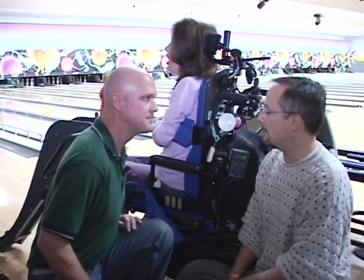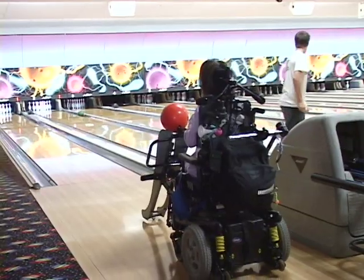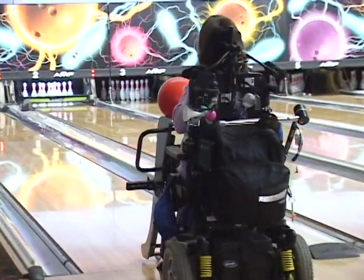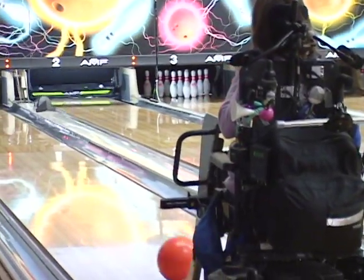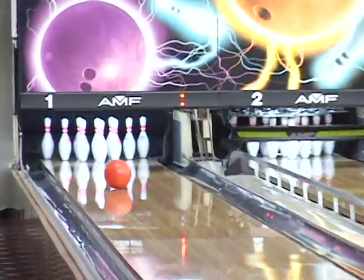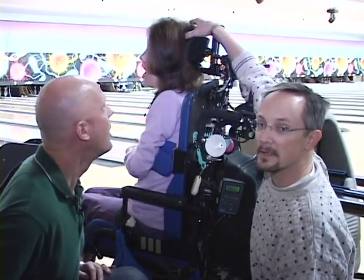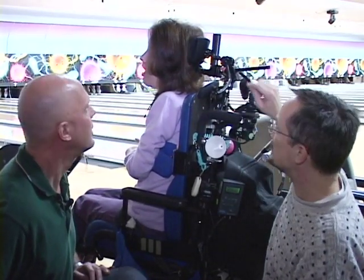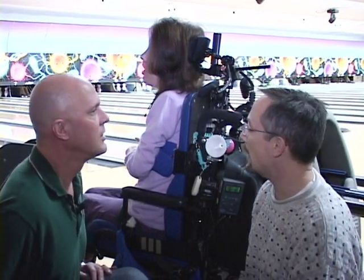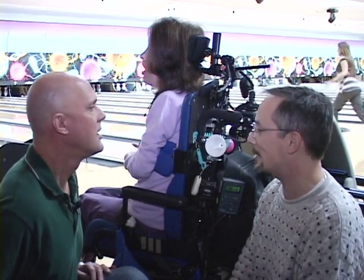She can. Now, she can run the chair, or you can run the chair. Victoria's chair can be driven either by an attendant, and so I can drive and help her get lined up, or she can drive it herself if we set it to the proper mode, and then she's the one that actually drives the chair down towards the pins. And how is she driving the chair? Victoria drives her chair with her head array, so she uses this pad here to either go forward or reverse, and when she's driving her own chair, she uses the side pads to turn. But right now, she can't quite do the side turning, so we just allow her to drive towards the pins.